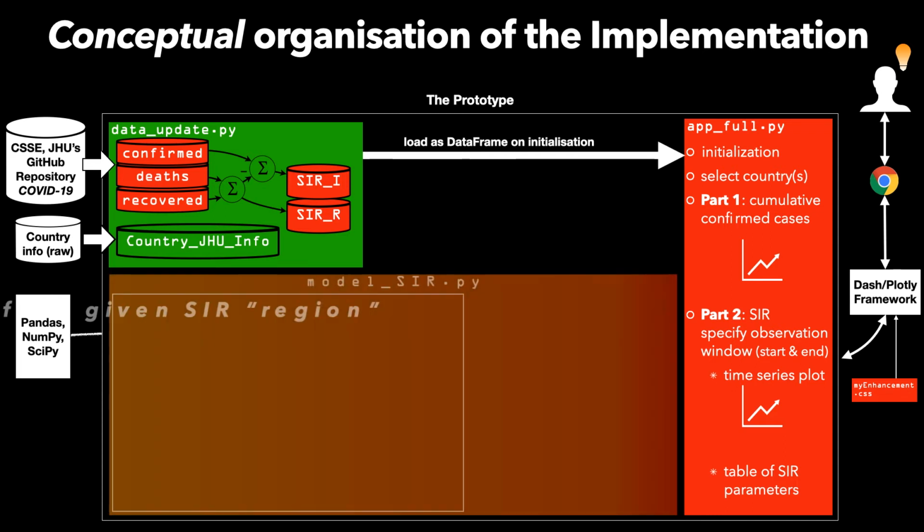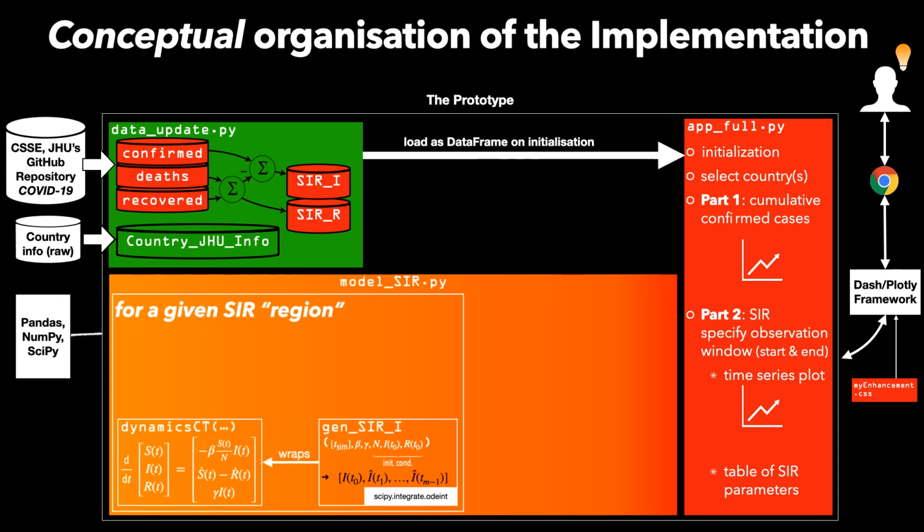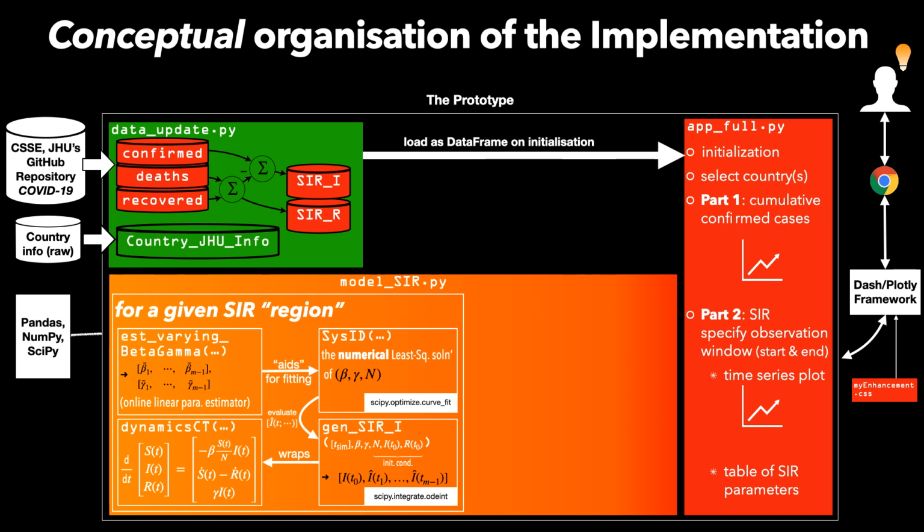So all these are made possible by the SIR module, and everything starts with the continuous time function, and with that we can obtain the simulated time series of the number of infected people. We will also use these functions for the posterior or so-called batch fit, and this is done inside the sysid function. To facilitate the optimization process, it is absolutely essential to provide some proper scaling and initial guess, and this is what the estimate_varying_beta_gamma function is for.